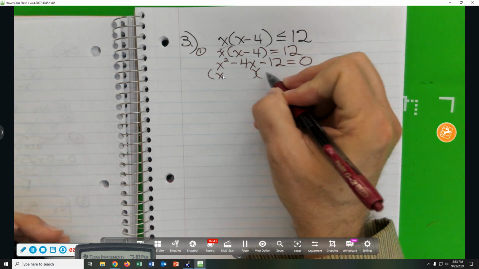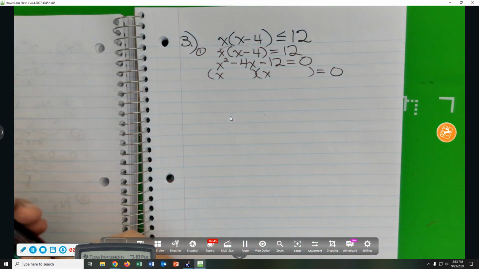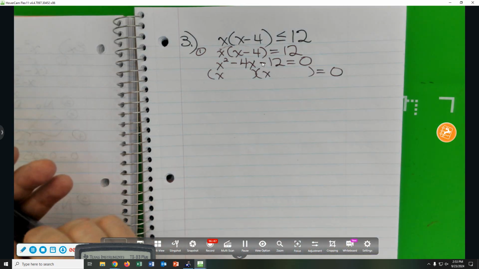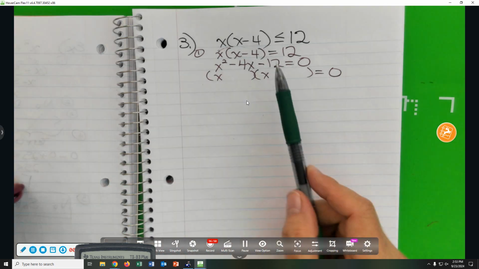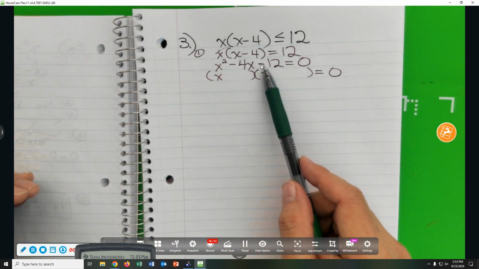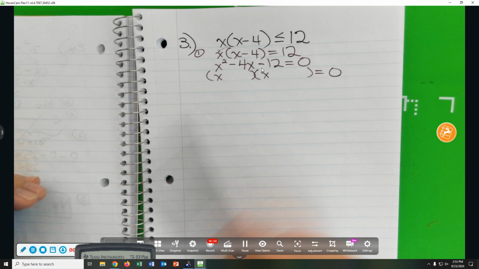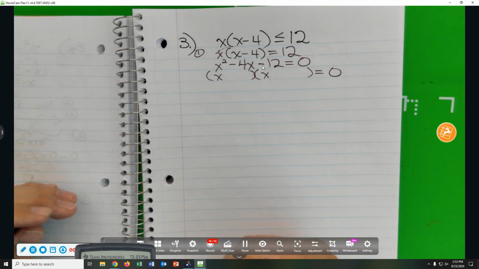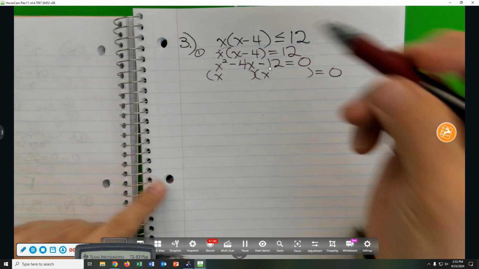We have an x and an x. Hey, what do we know about the signs? I forgot to ask you all that. Oh, signs, you can have a positive and a negative. A positive and a negative. I'll wait to fill that in until we've decided on the numbers that we're going to use.